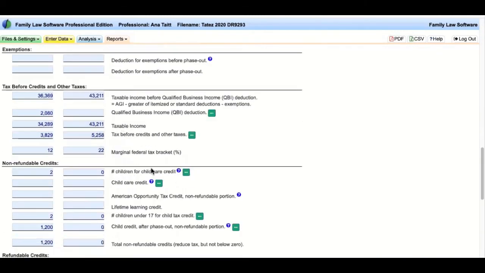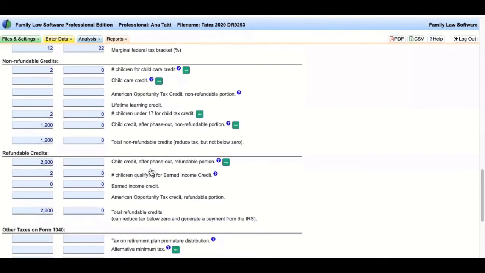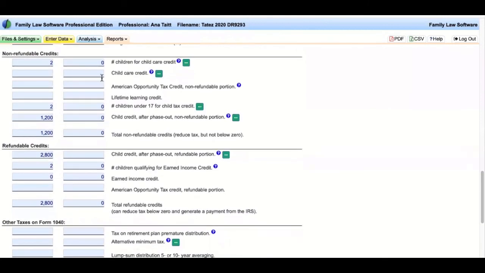And so if I scroll down, what's really interesting about this tax report is kids. All of this is about kids. So in the before time, I have not applied the American Rescue Plan. So you can see here what the kids are worth. There's 2 kids in mom's column. We can see what the child credit is. There's terms like refundable and non-refundable. These are all tax terms. And we find out what the value of the kids are. So the total amount of credits that the mom is entitled to is here for the kids.